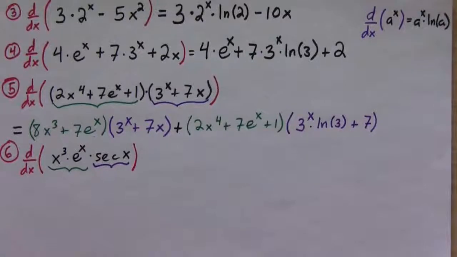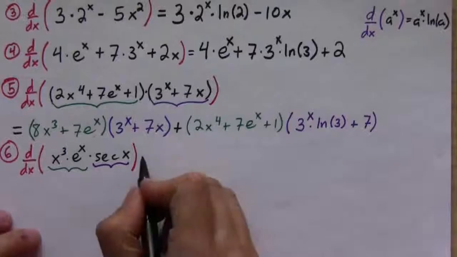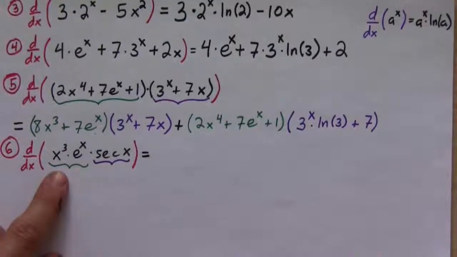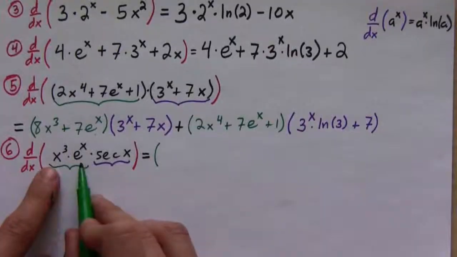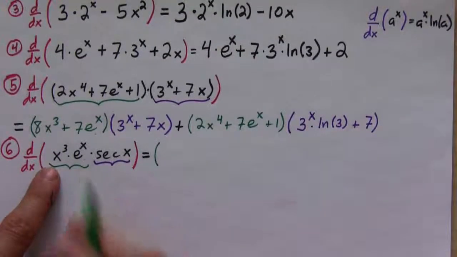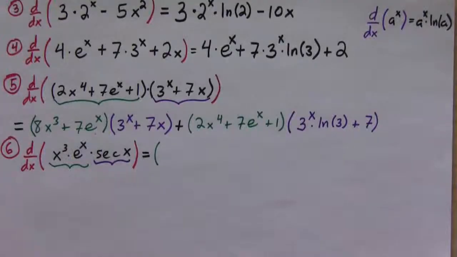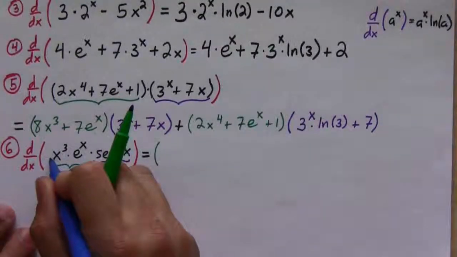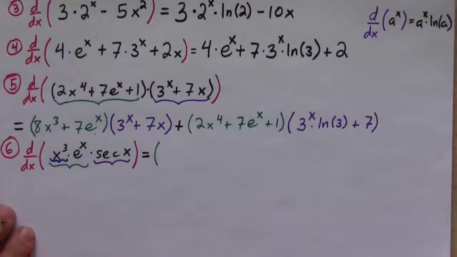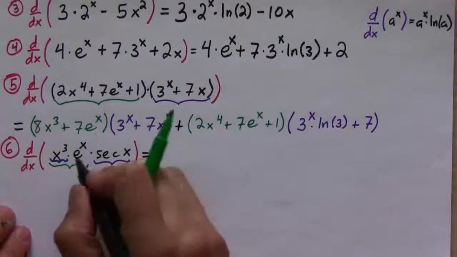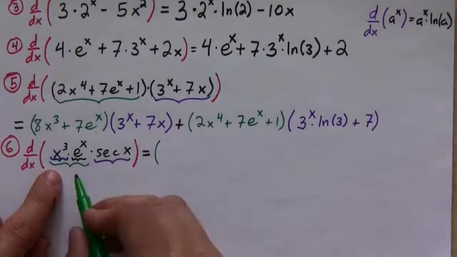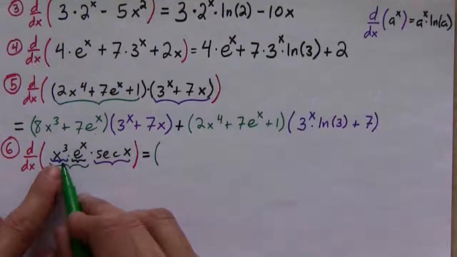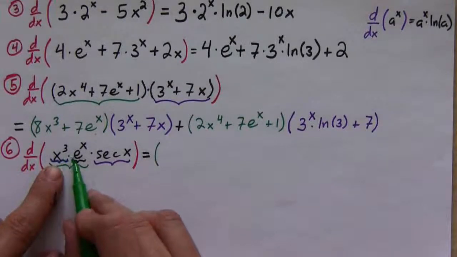Okay, so now when we get the derivative of this guy, the first part is to get the derivative of the first function. Now this first function though is made up of two different functions. So we have to use the product rule within the product rule. So let me paint this guy blue, and we'll say this guy's black. Okay, so inside of this green, the derivative of the first, we're going to use the product rule on x cubed times e to the x.